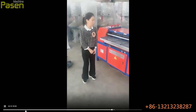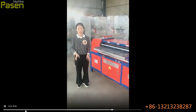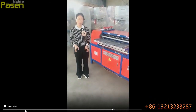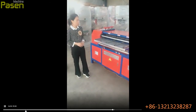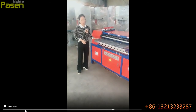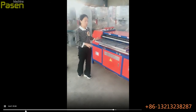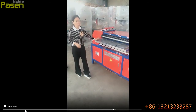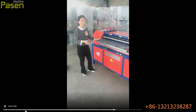Air conditioner radiator separating machines are used to recycle waste air conditioner radiators, and they are mainly used for separating the copper pipes from the aluminum foils. This is our 5th generation machine after a long time of improvement and practice. We have been making this machine for many years, and the first one was produced in 2008, and it just had the cutting system. And now it is a very mature product.